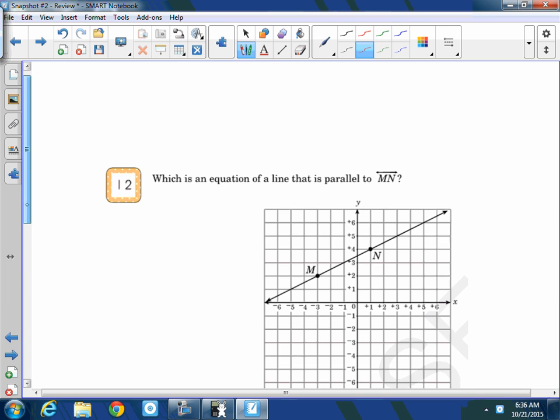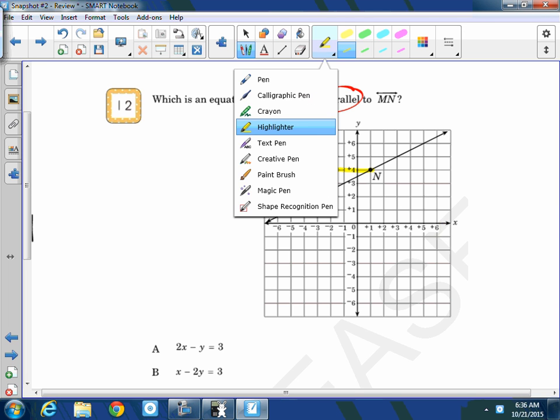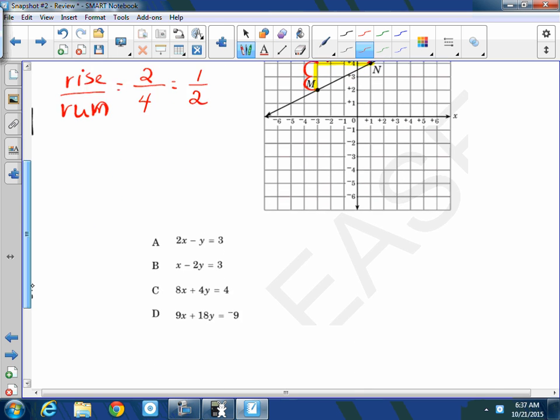All right, next one. Which is the equation of a line that's parallel to this one that you have, MN, that you have over there on the graph? So the first thing that we need to do is understand that parallel lines have the same slope, so I need to figure out the slope of that one, okay? So what I'm going to do is rise over run with the 2 points that I already have labeled over there and figure out what my slope is. Oh, run, not run. 1, 2, over 1, 2, 3, and 4. Now that would be the same thing if you simplify by 2 as 1/2. Okay, so I'm looking for a slope that has 1/2.